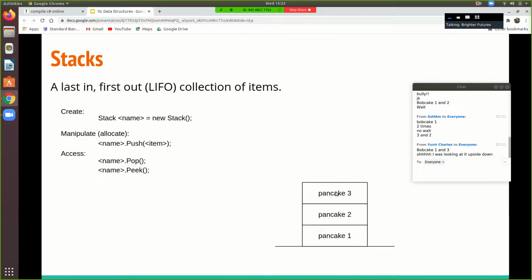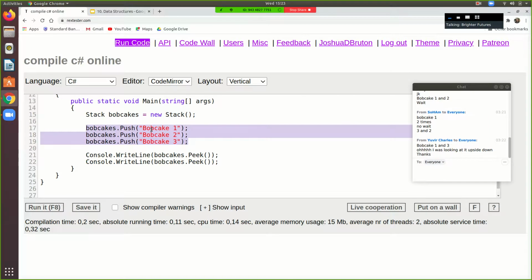The top of the stack, right? We made bobcake 1 and added it to the stack. We made bobcake 2 and added it to the stack, so 2 is on top of 1. We then made bobcake 3 and added it to the stack, so 3 is at the top of the stack.